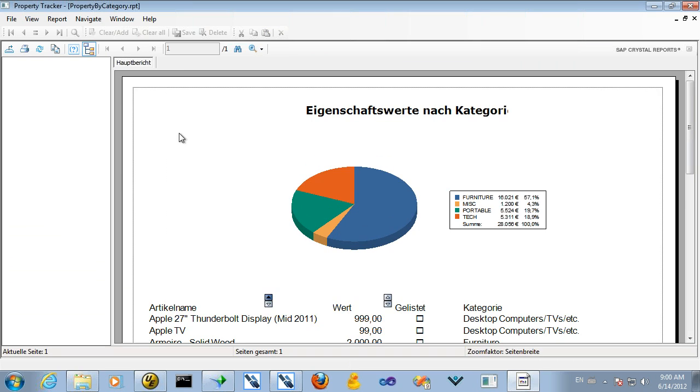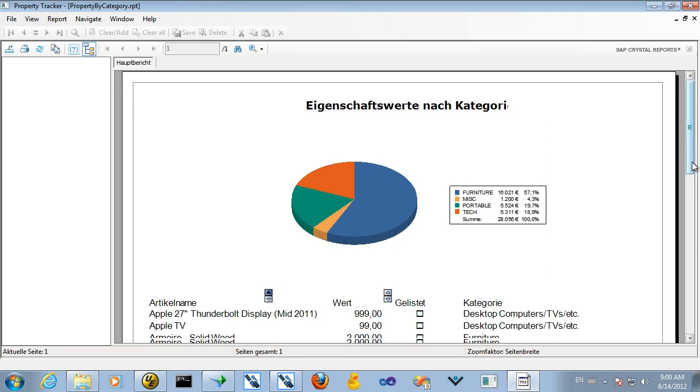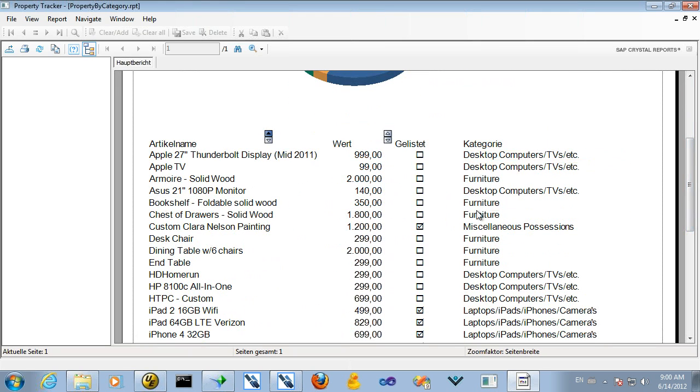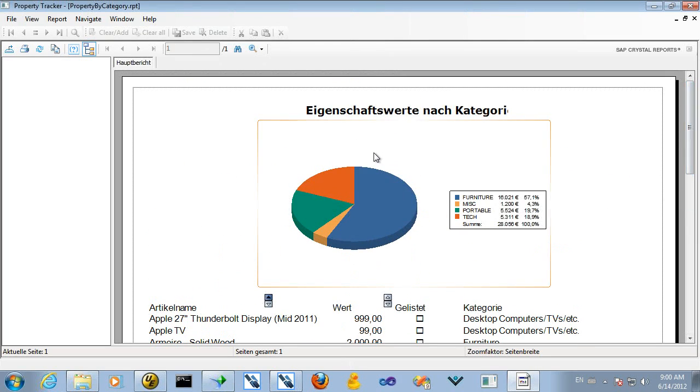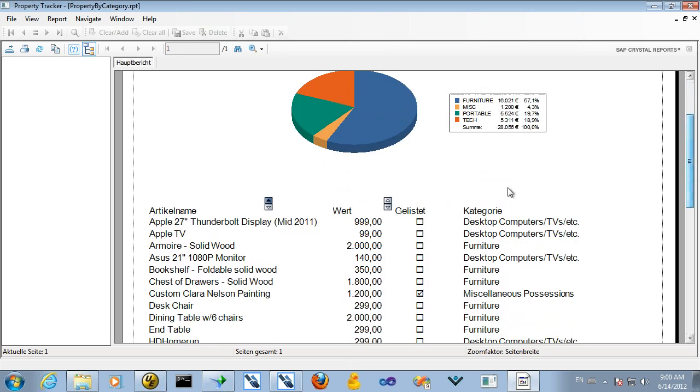And you can see that the UI has changed to German, and of course my report has changed to German also, using the labels that I passed in. Of course the actual data is still in English in this case, but you can make all of the labels for a report in whatever language you want. And in fact, you'll notice that it also changed all of my values for pricing here to euros. So it even went in and changed the actual separator on the data here. So all of that can be done.